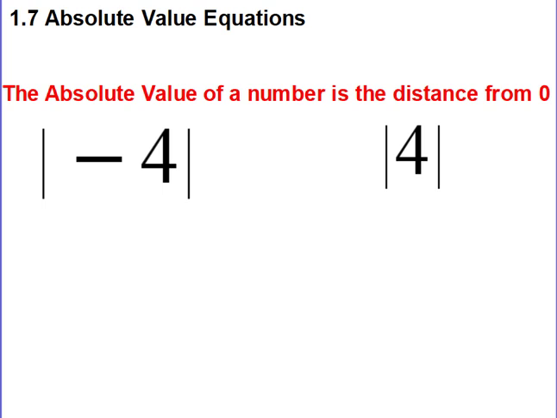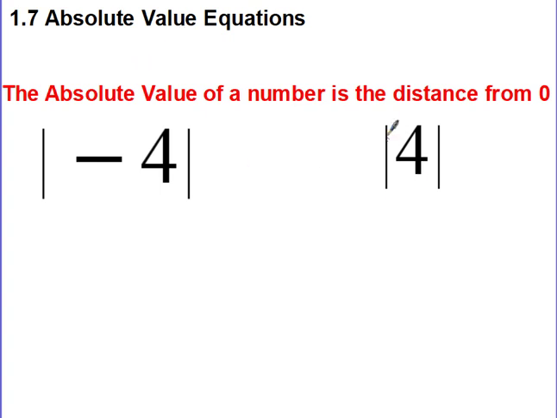So here we go. Absolute value equations. First we have to talk about what absolute value actually is, and then once we get through what absolute value is, we can show you what the equations look like. So just a quick little refresh. The absolute value of a number is its distance from zero.